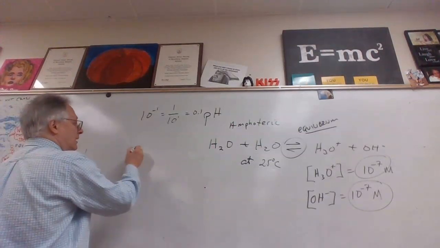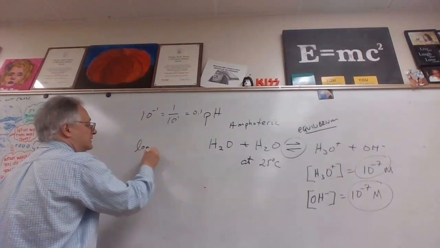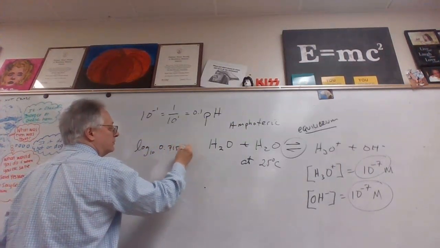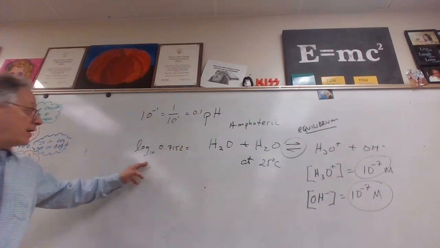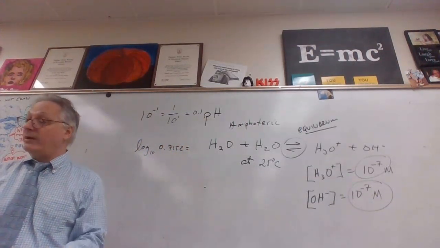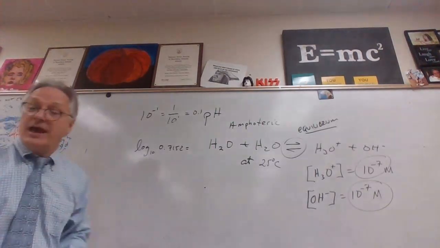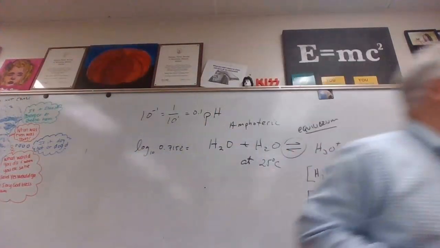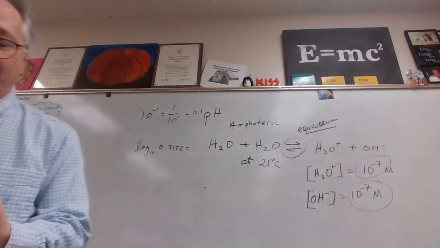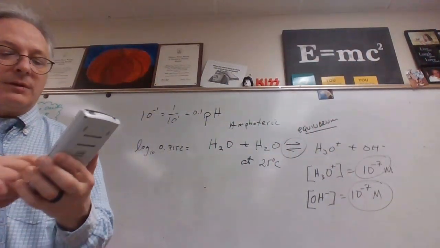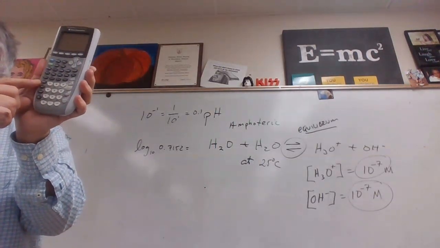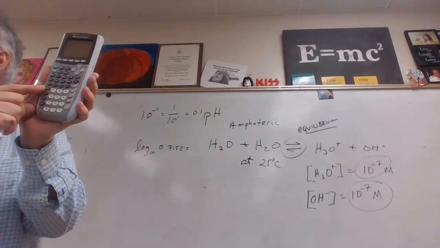For example, log base 10 of 0.7152. I don't know what that is off the top. What do I raise 10 to get 0.07512? Well, you have to use a calculator. So if you have your calculator handy, you should have a LOG button. My LOG button's right there. And I hope everyone has a LOG button. Let me show you.